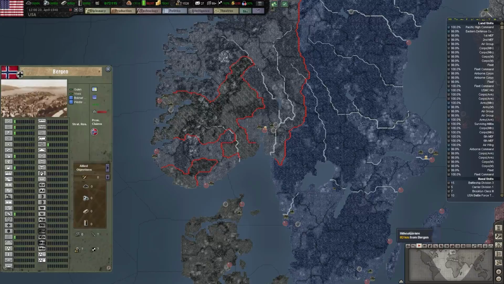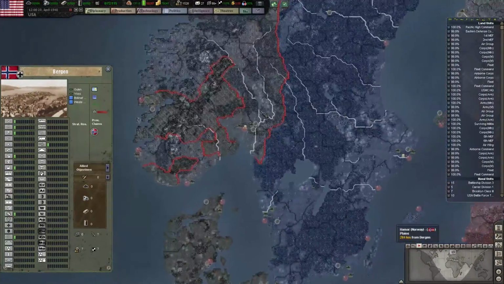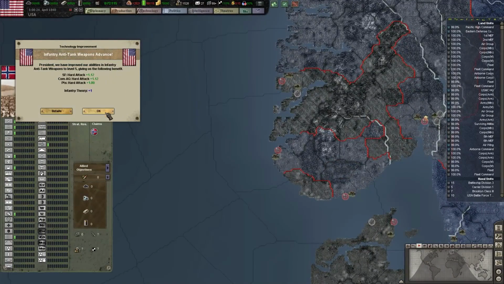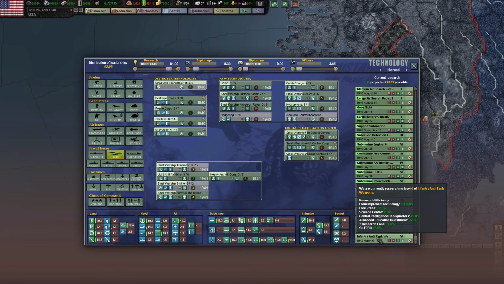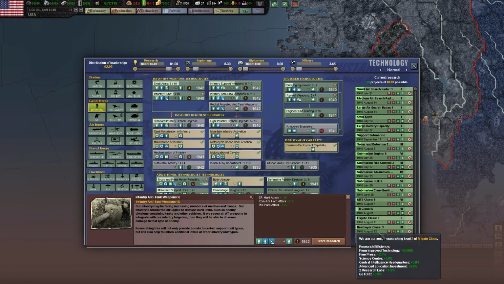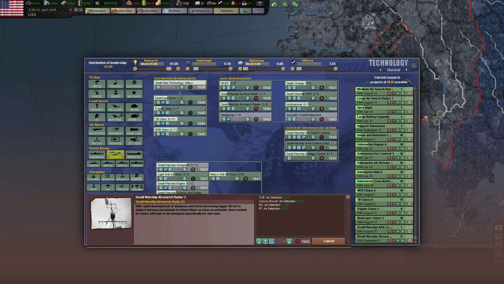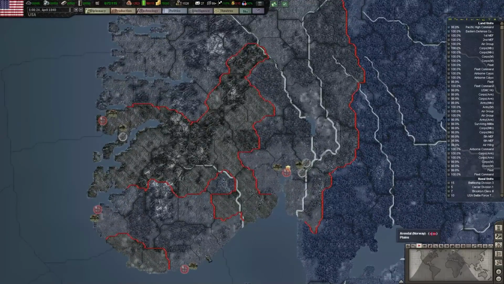And they've lost a port, which pretty much dooms them. Though they're doing well in the south, much better than they normally do. If they can defeat that southern invasion, then, you know, maybe they've got a chance, because as long as they can hold Oslo and they can hold sort of this area.